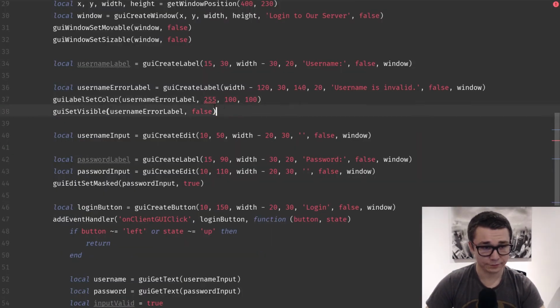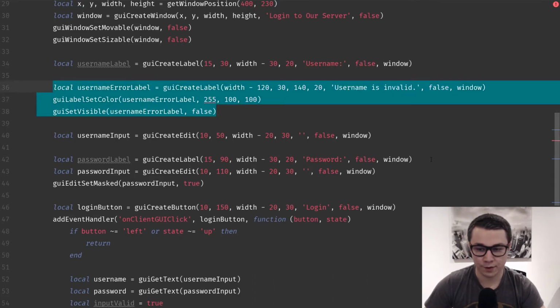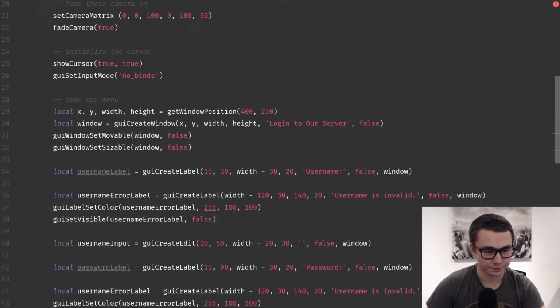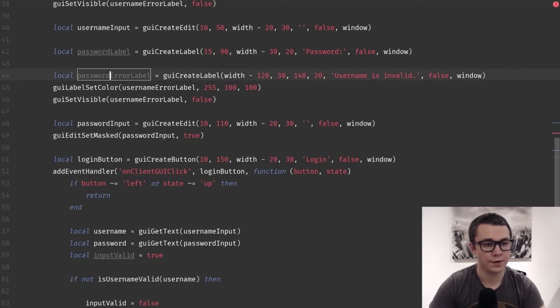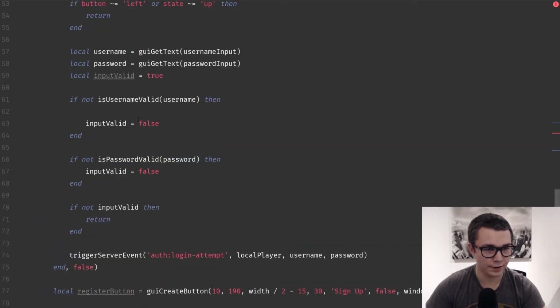So now what we can do is copy that for our password label. So let's go password, and we'll just copy that. Password is invalid. And then we'll jump down here and we will just go GUI set visible.